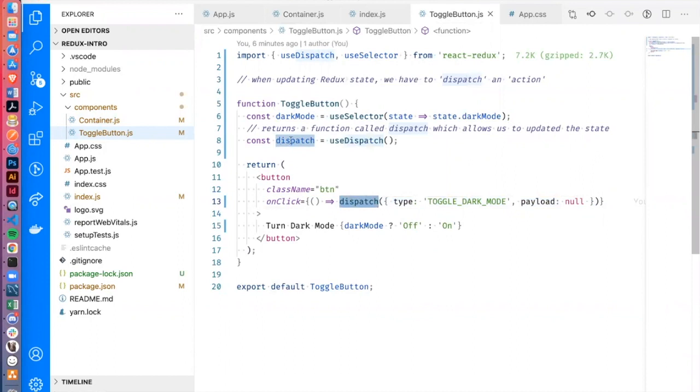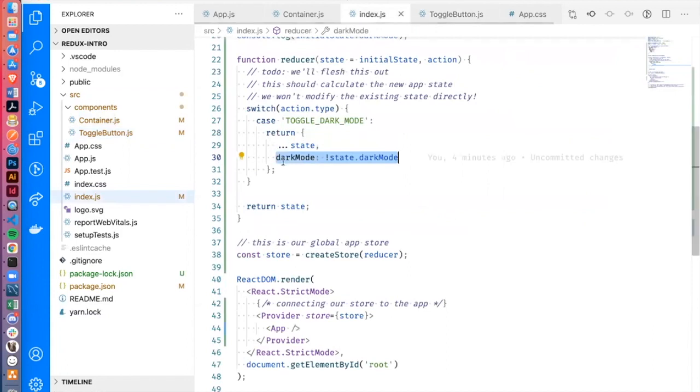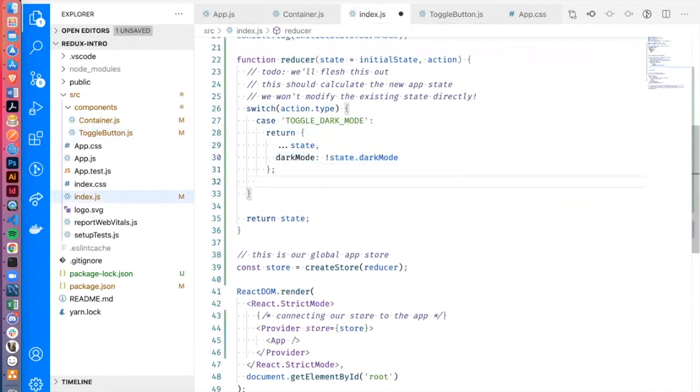Worley, can you show how you ID'd that as toggle dark mode? Yes. I believe in one of the components again. So that's right here. When we click on that button, I've created this inline callback function. What the callback function does is it calls this special function dispatch, which we got a reference to up here on line 8. And then we passed in just a plain JavaScript object. The object is going to say what type of action this is, what type of thing we're trying to do. And then if there's some data associated with that action, then we could pass it in here as well.